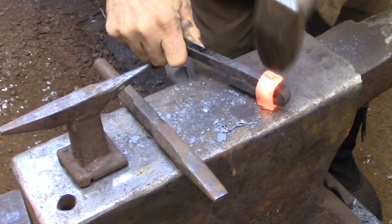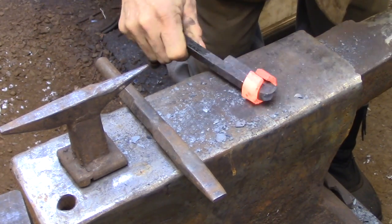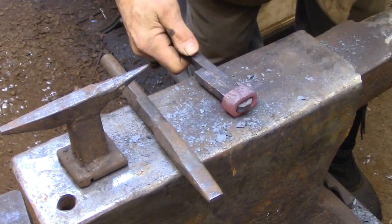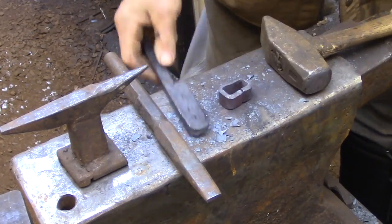Once the back is straight, I'm going to start working on the sides to wrap the collar around to the front of the mandrel. I also made this mandrel so it's tapered ever so slightly at the tip, so it's a little bit smaller there than in the main body of the mandrel.